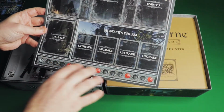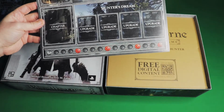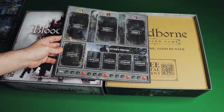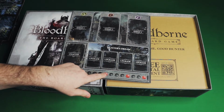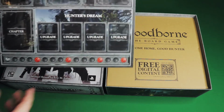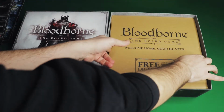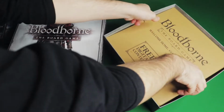So yeah, the time track is getting a bit of pushback from a few people who are not a fan of it. From my understanding of how this works, I'm okay with the timer, but there are some issues. I haven't read the rules, so I'm not sure, but I hear that if you're fighting an enemy and the timer hits a red point here, the enemy resets while you're fighting him. Doesn't make any sense to me. So there's a few people house ruling the timer, and I think that's okay because things should make sense. If I find that it doesn't work for me either, I might house rule it as well.